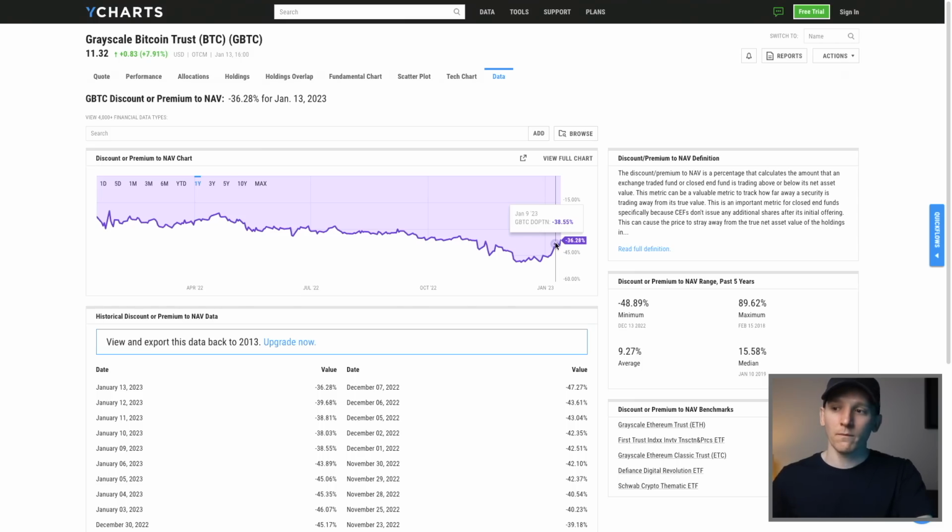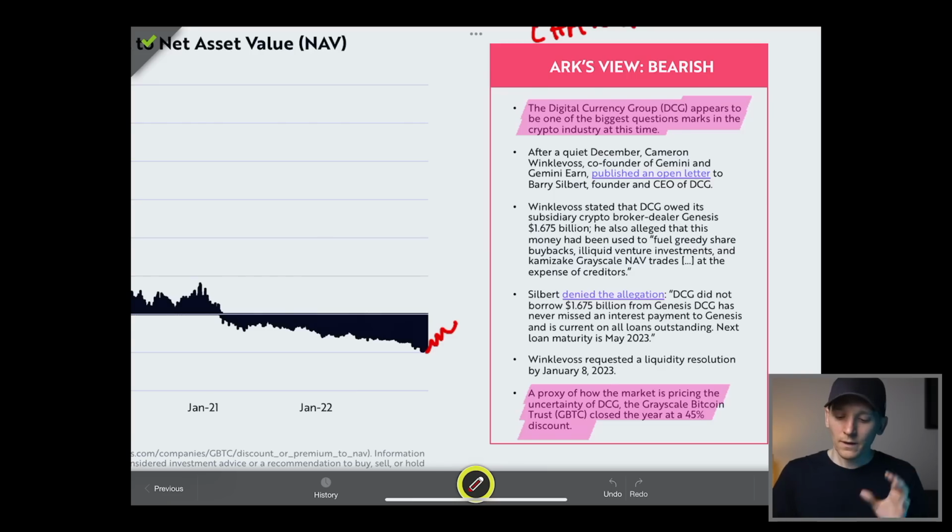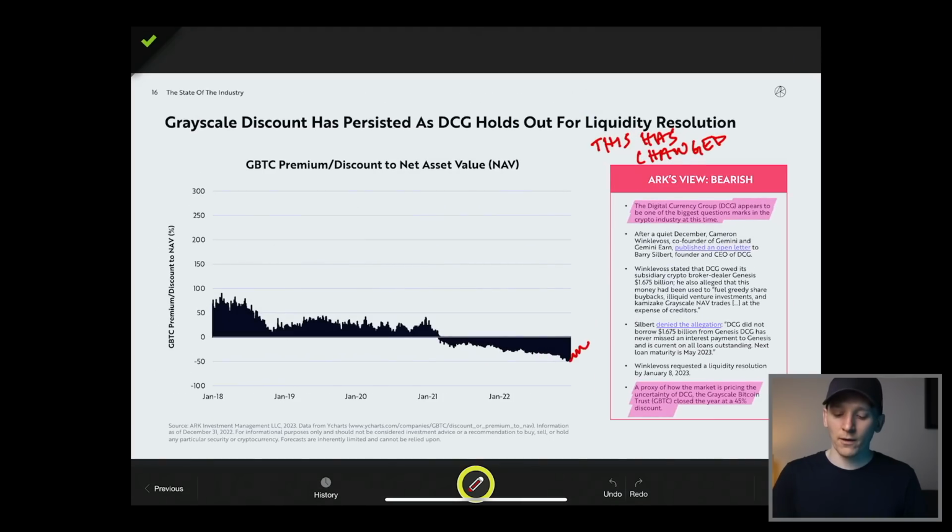And so, a good trade would be here a narrowing of the discount. So you're not actually paying the Bitcoin price. You're trading the premium or discount. So a narrowing of the discount is the same as you making money on shares. So it's a bit complex, but if DCG have to declare bankruptcy, there could be a lot of Bitcoin supply. Not all of it will get sold. Maybe some of it will go into other products, or some people will just hold the Bitcoin, but some of it surely will be sold. And so this is definitely a potential downside risk factor that seems to be playing out over the next few months.